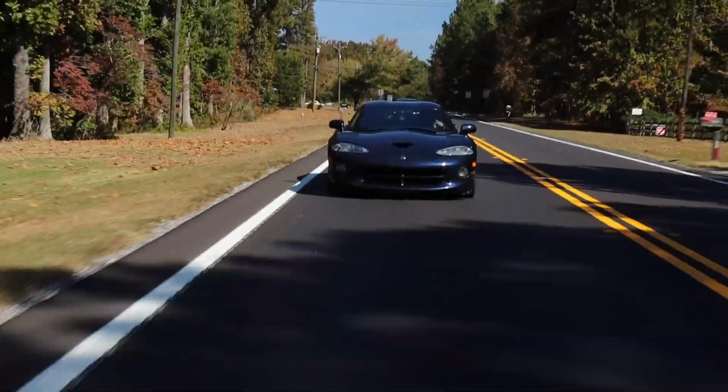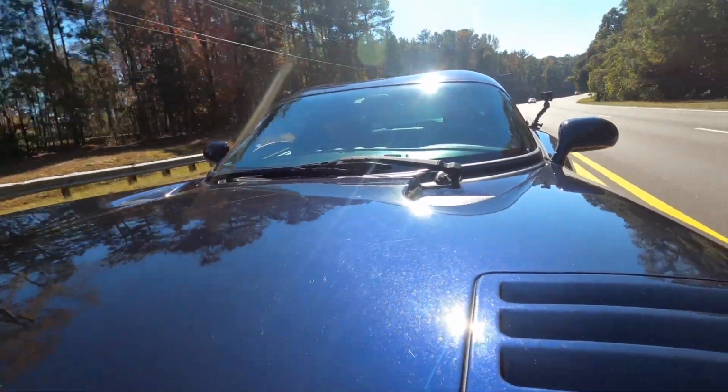You gotta be careful, I'm telling you. You need to know what you're doing when you're driving a car of this caliber, whether it's stock or even modified, because you can hurt yourself and hurt your family. I'm not a professional driver. I don't proclaim to be, but I've been around the block. This ain't my first rodeo, so I know how to drive this thing.